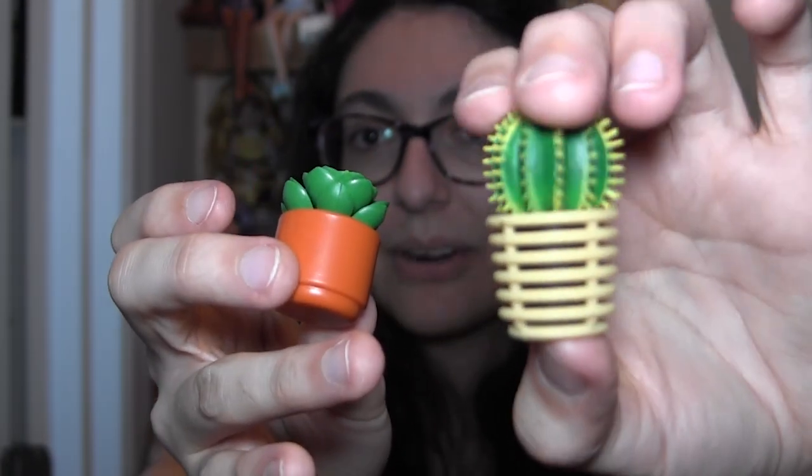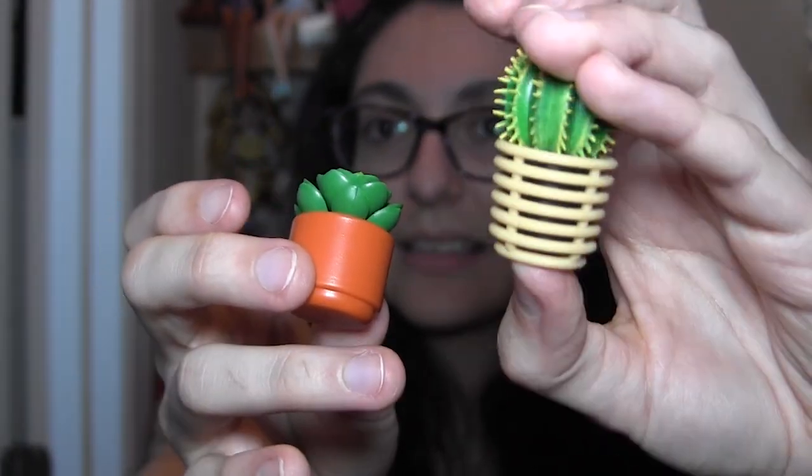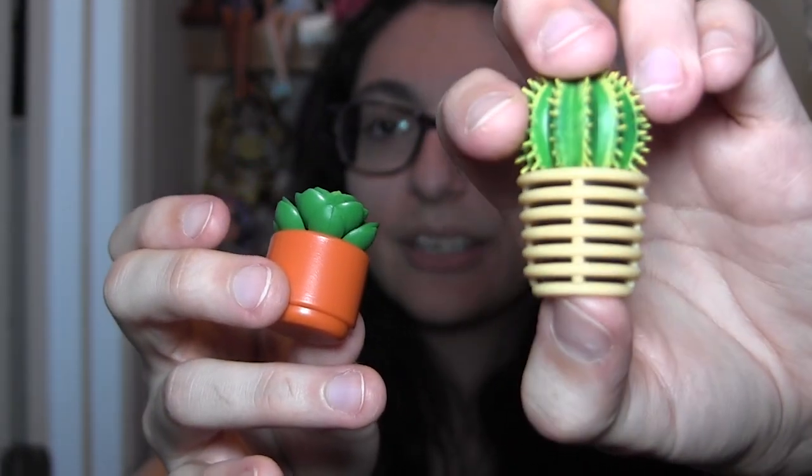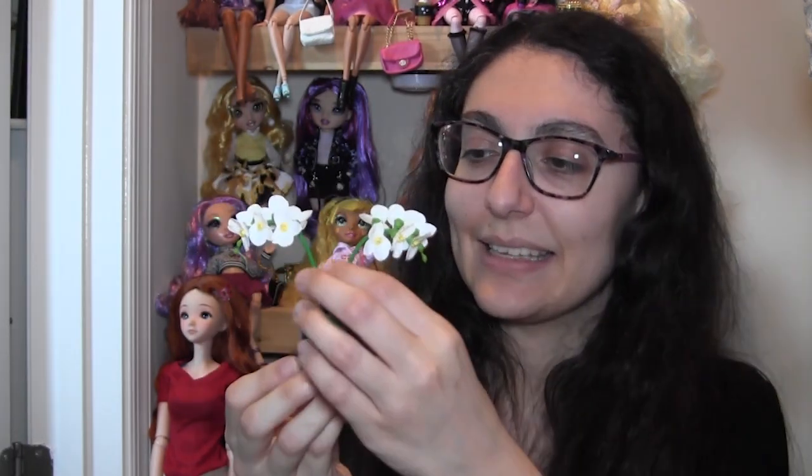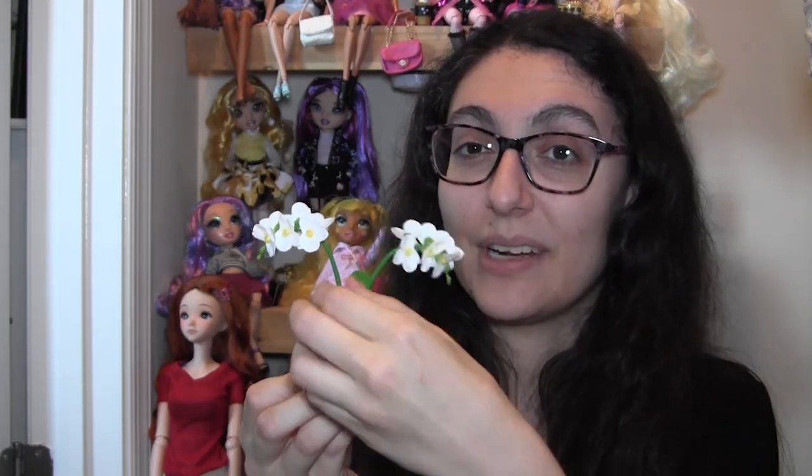This one is from Miniverse, and it has a design to the actual planter. Just a little bit more visual interest, plus this one also came with a stand to put it on. So there's a lot more going on, I think, in the Miniverse ones, and part of me is thinking that Mini Brands did this really just to hurry up and compete with Miniverse. I don't know, maybe with more series they would get a little bit more detail.